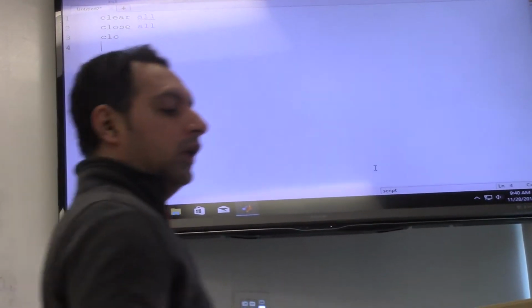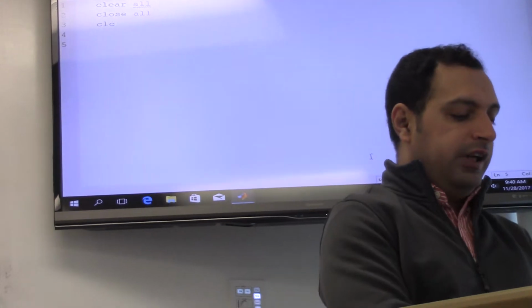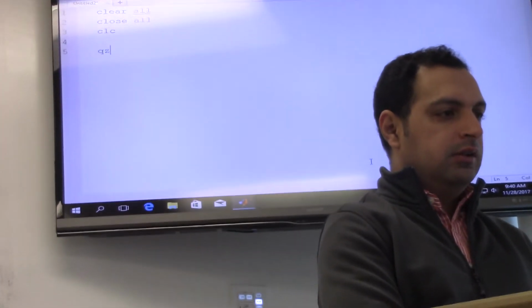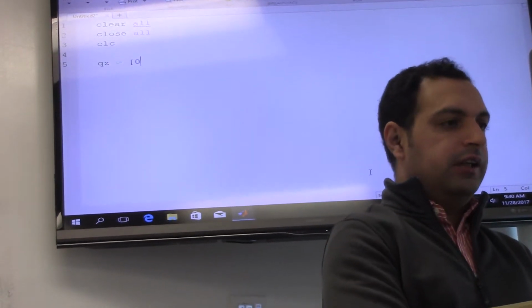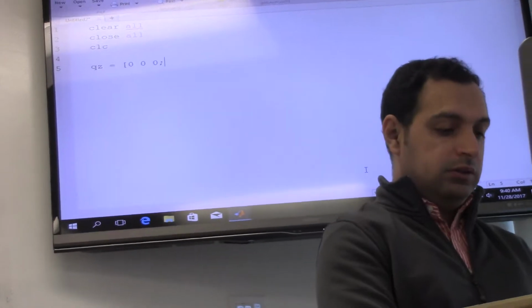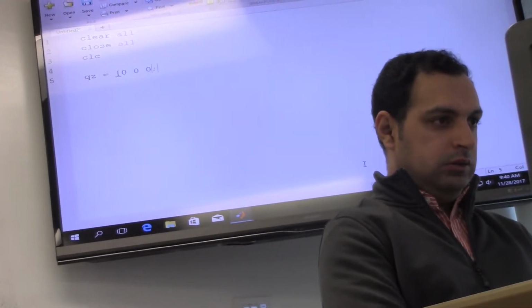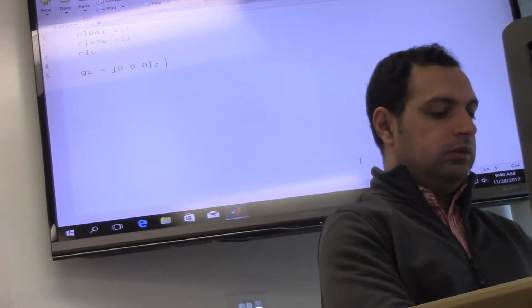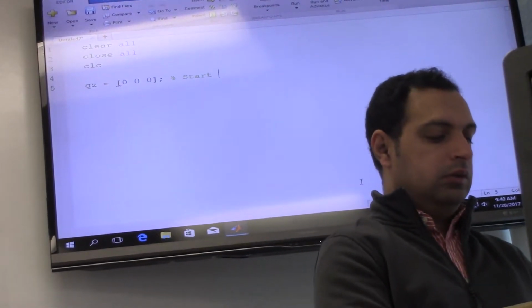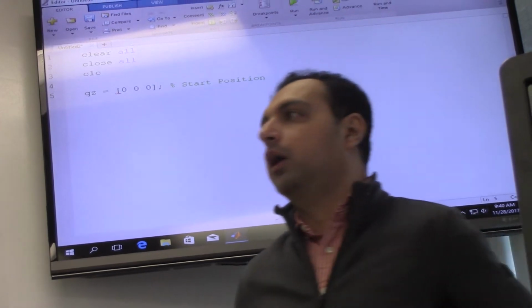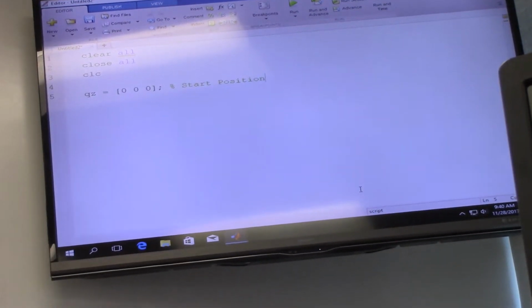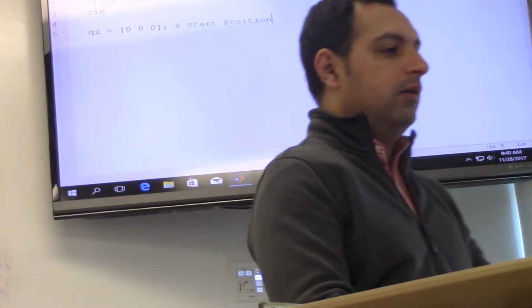Now, what I'll do here is I'll set up two variables. First one is qz, which is all zeros. We're starting from 0, 0, 0. This is my start position. This is the starting position, and let's say I want to stop.